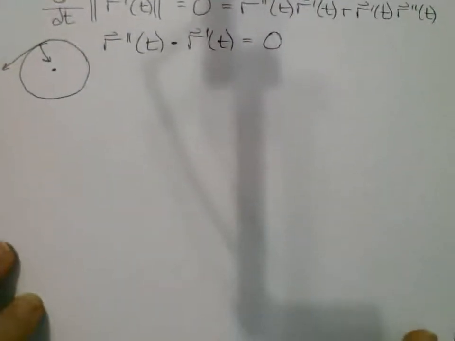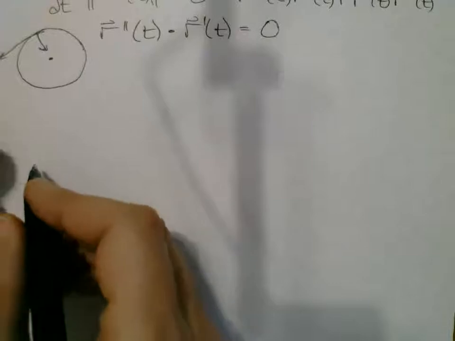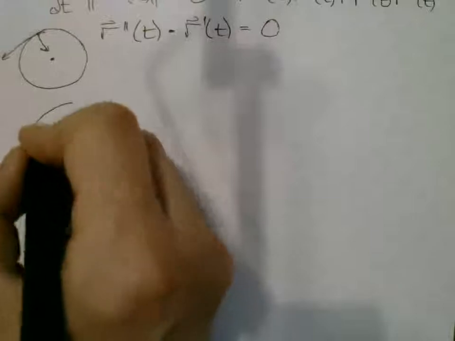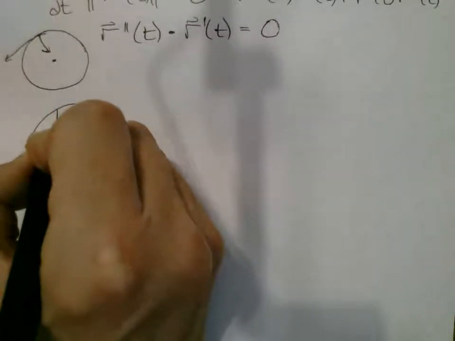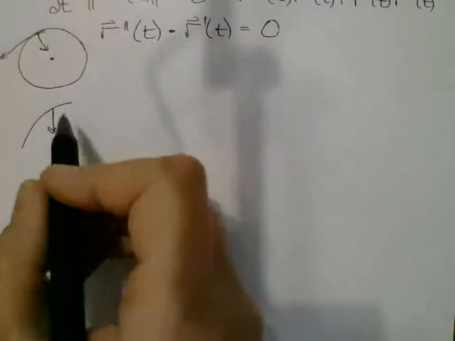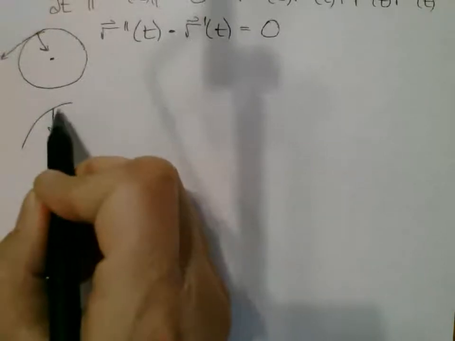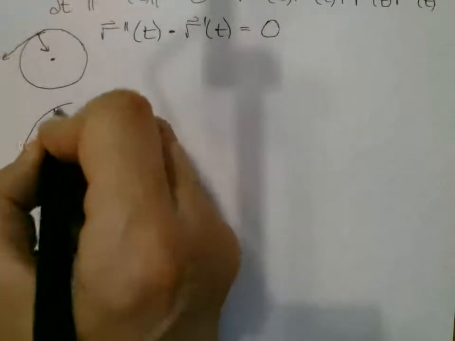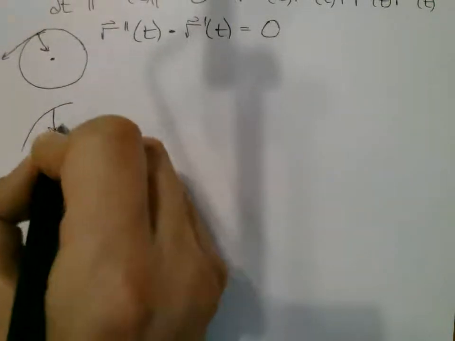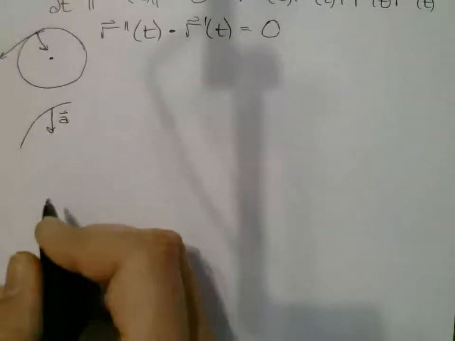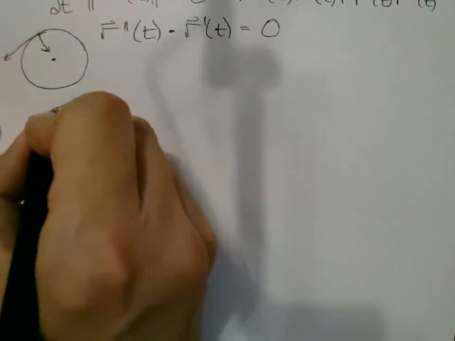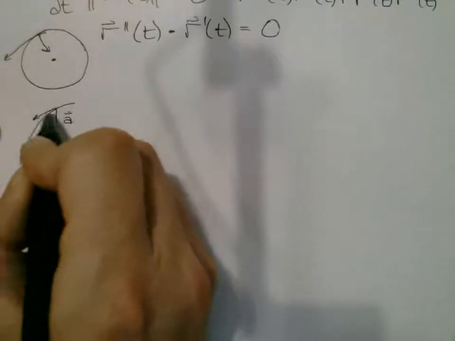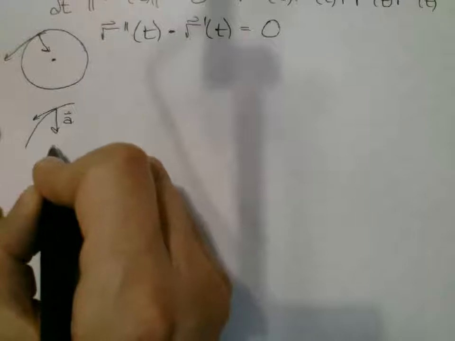What if it's not is the case if I have projectile motion? My projectile is moving in some curve. The velocity is not necessarily perpendicular to the direction of the motion. The acceleration is due to gravity, and that's toward the ground, no matter where the object is. However, so I have my velocity here, my acceleration toward the ground.